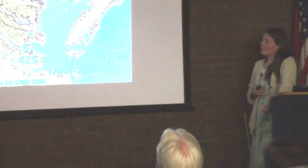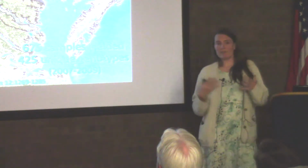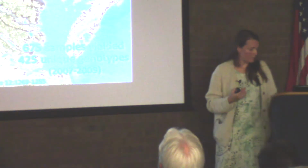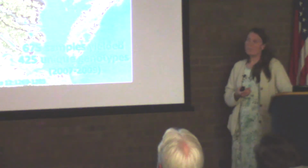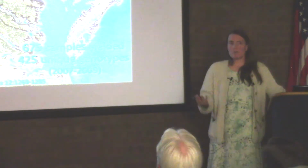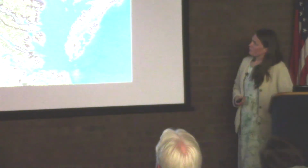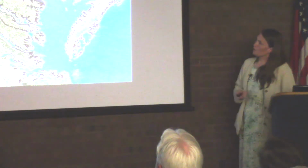But actually the take-home message for the Chesapeake Bay is that the Vallisneria populations are genetically quite diverse. It's really a feel-good story. Another way of looking at Bay Optimism is that genetic diversity of Vallisneria is looking really good, which means that it should be able to adapt to different environmental conditions. So there are a couple sites, though, where heterozygosity was pretty low in the Potomac River.